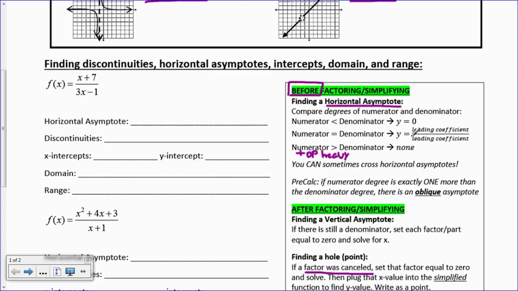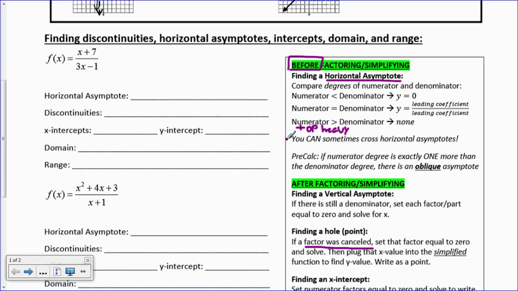There isn't one. Okay? This little note, so you guys can remember, sometimes you can cross a horizontal asymptote. I think I have 2 examples on here where we're going to see that on the graph. Crossing the horizontal asymptote is not really going to affect anything except for the range, because it's kind of going to cancel out what we were thinking about before in terms of range, because before the horizontal asymptote was interrupting our range and making it so that we had a number to jump over. If you're crossing over the horizontal asymptote, then you don't have that interruption anymore. So the only thing that this little idea is going to affect is the range, and so we'll talk about that when we get to those examples.